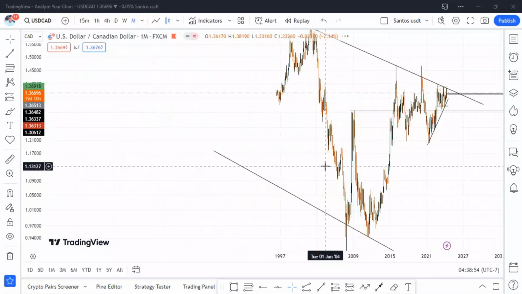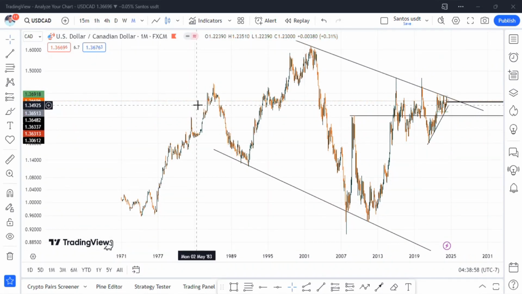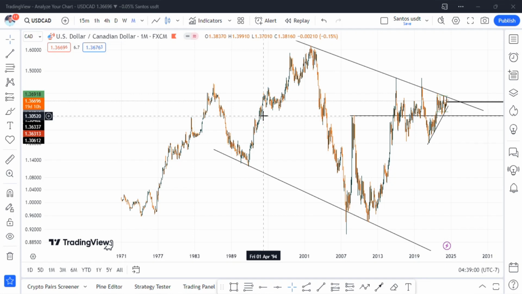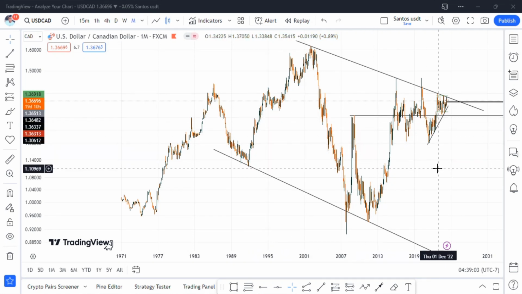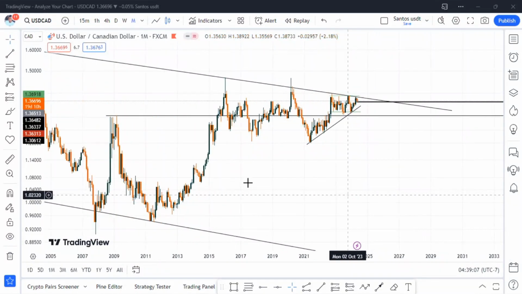So this is the monthly time frame. I'm going to share my ideas with you on this pair, about my previous trade and how it's going to be for next week. So we're going to do a weekly forecast now. Thanks for tuning in. All right, let's go.